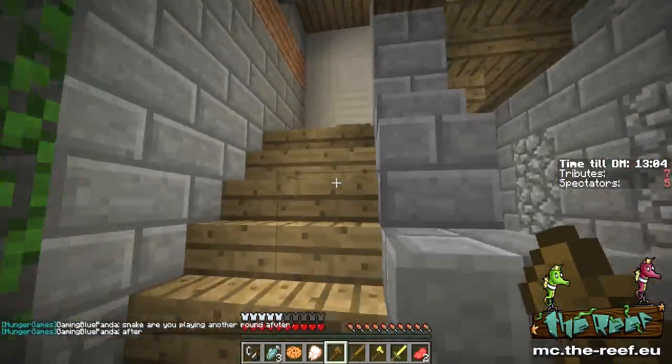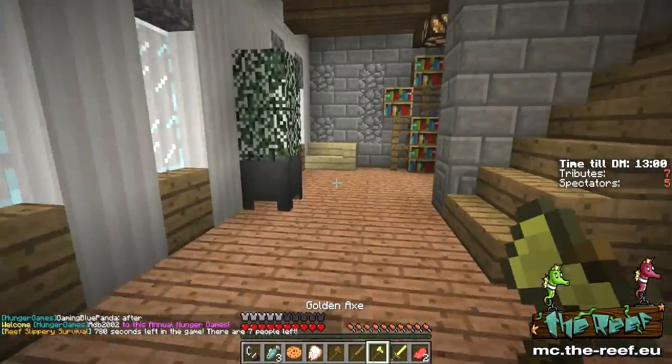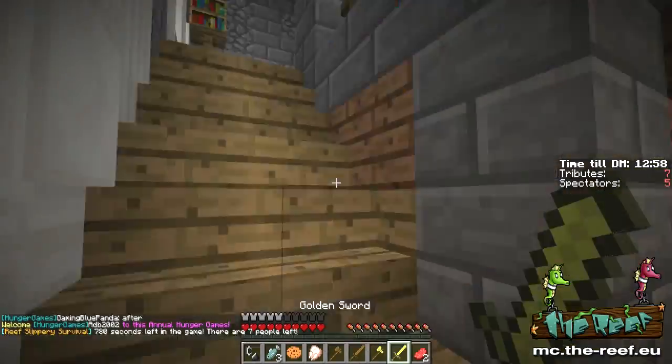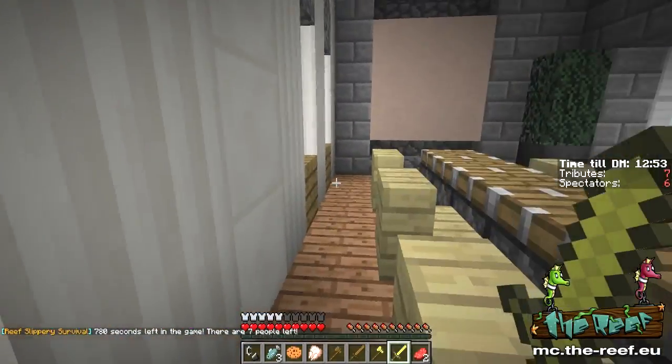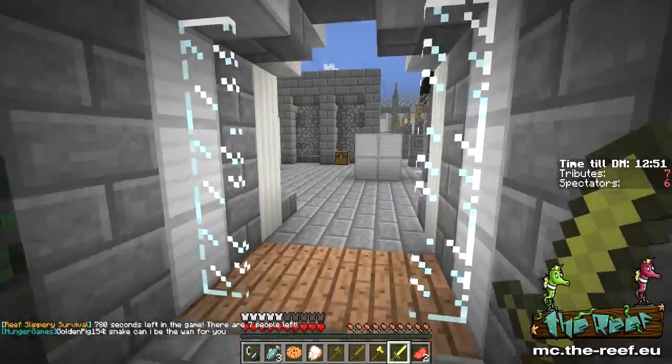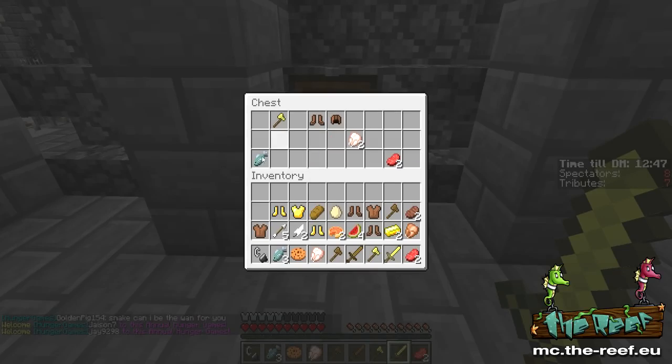Anything else in any of these rooms? Let's go up here. Take the golden sword, probably the best weapon at the moment. Nothing else up here apart from a big table. But there is a chest in here, looks like we're up on the roof. Take all this stuff just to stop other people getting it.